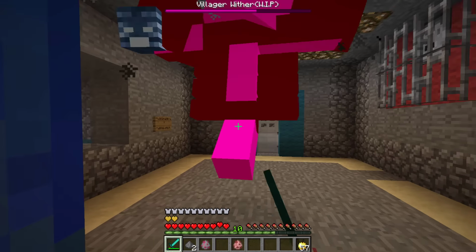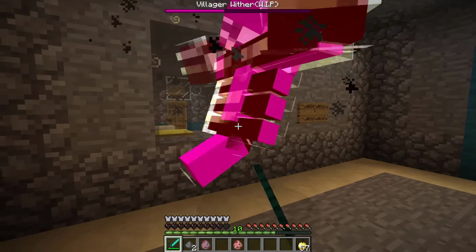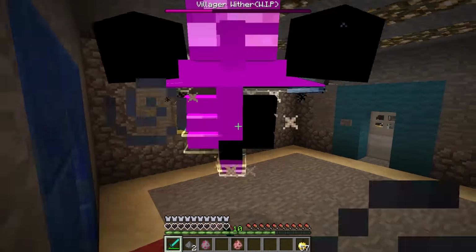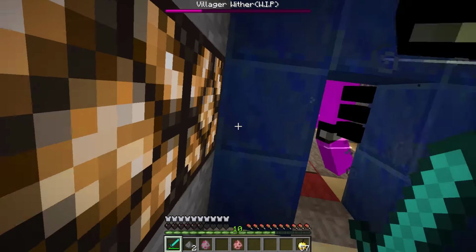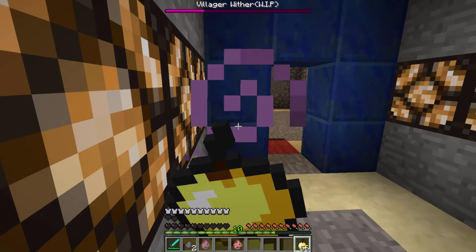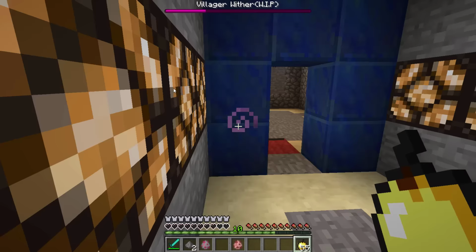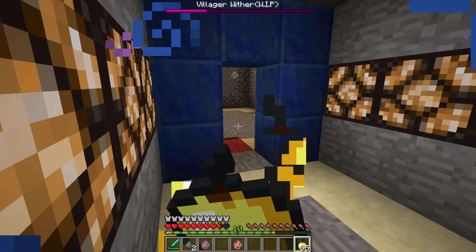Okay, here we go. And go, go, go. Good. He's halfway. Halfway. Good. Whoa. Let's recharge, recharge. Oh, this is getting so bad. Here we go. Good. Just keep on going. Wither turns off in a few seconds. And good. There we go.